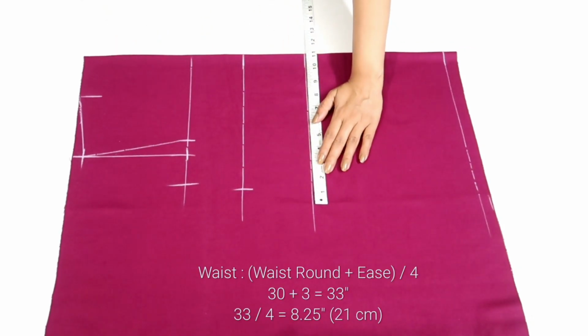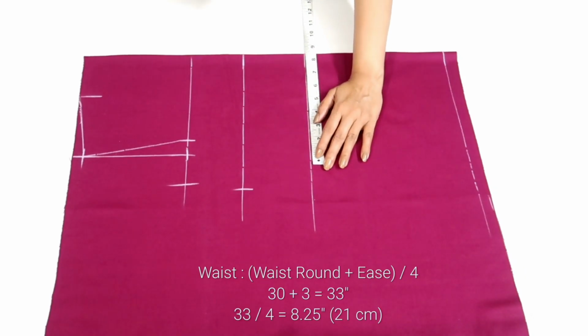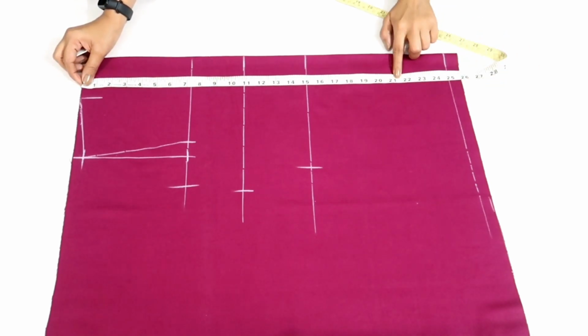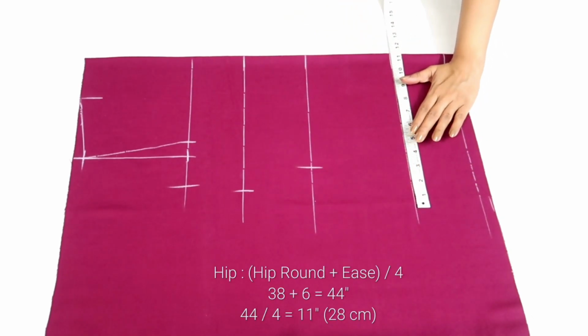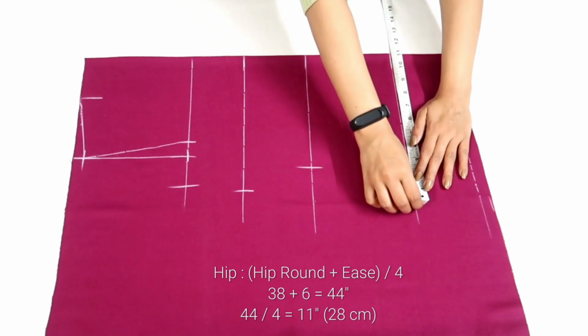For waist, again I'm adding 3 inch of ease. In my measurement, waist round is 30 inch. 30 plus 3 is 33 and dividing it by 4, I'll get 8.25 inch. I forgot to mark the hip measurement. From shoulder, mark a point at 21 inch, shoulder to hip measurement. For hip, I'm adding 6 inch of ease. In my measurement, hip round is 38 inch. 38 plus 6 is 44 and dividing it by 4, I'll get 11 inch.